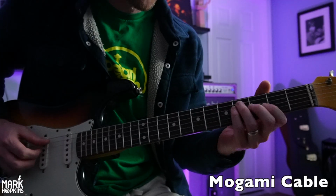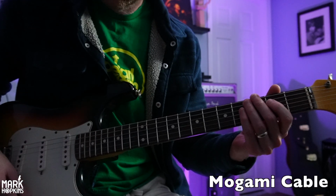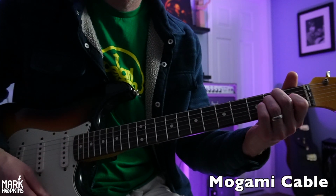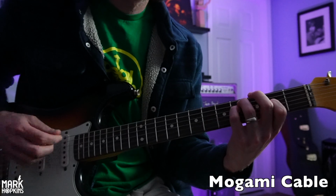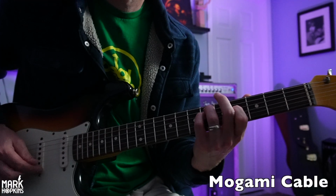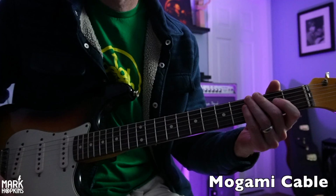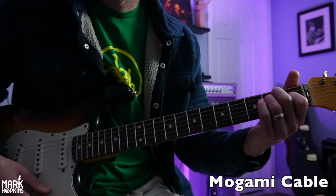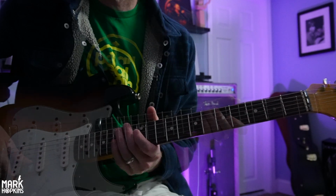All right, Mogami neck pickup. Neck and middle. Middle. Middle and bridge. Bridge. All right, let's check out the Pig Hog cable.